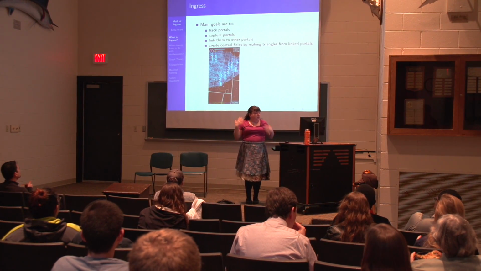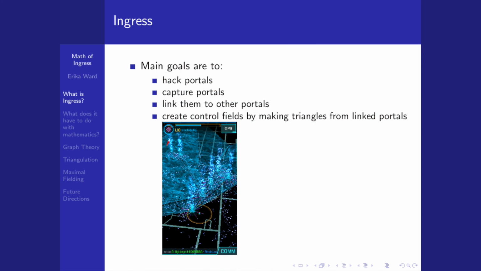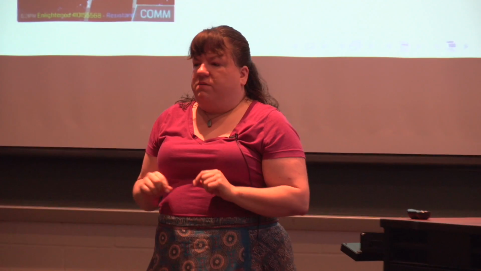The goal is you interact with the portals in various ways. So you have to go out in the real world to play this game. You can't sit at home on your couch and play. You have to go stand within 50 meters of the portal, and then you can hack it to get gear. You can capture it. You can make it belong to your team. You can blow it up if it belongs to the other team, so that then you can make it belong to your team. You can link the portals together. And then if you link 3 of them together in a triangle, you've made what's called a control field.